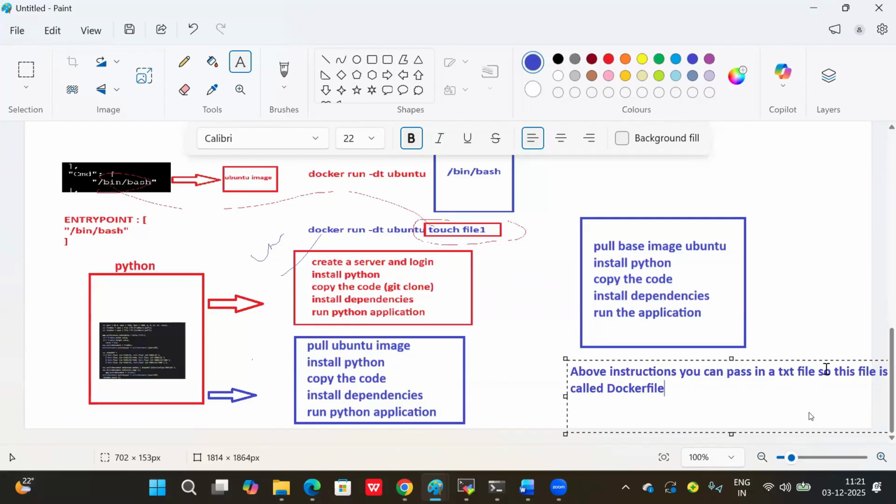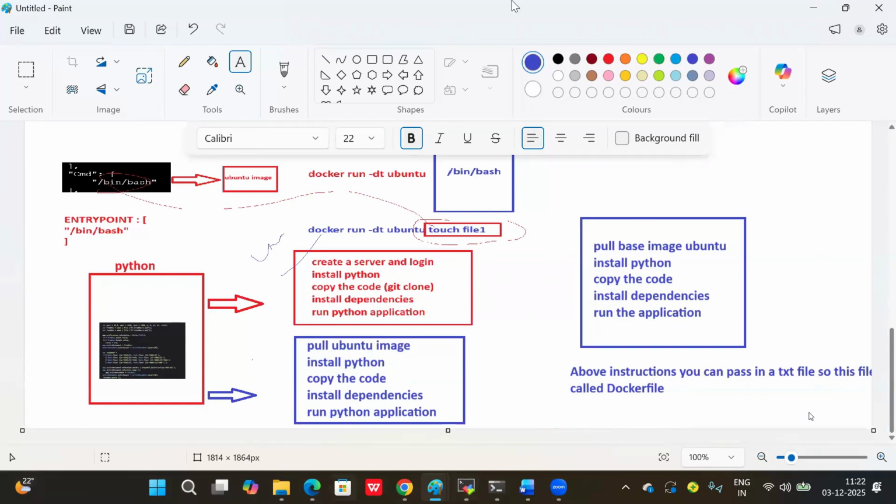The file name is Dockerfile, and the D should be capital. If you give a different name, every time you have to explicitly give -f with the different file name, but Docker automatically picks it up if the file name is Dockerfile. You no need to specify every time that my file name is Dockerfile. Understand?